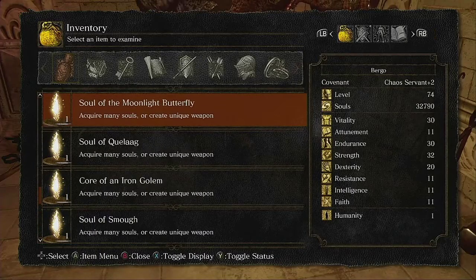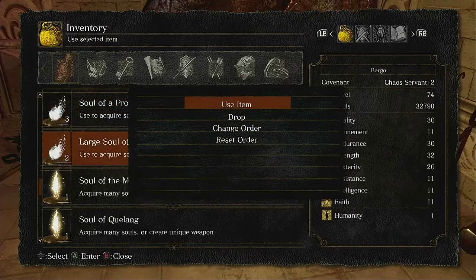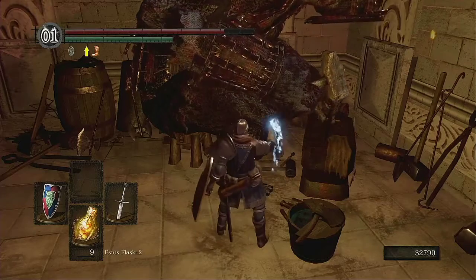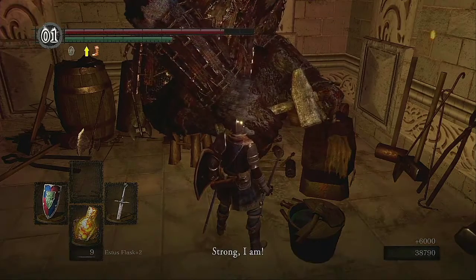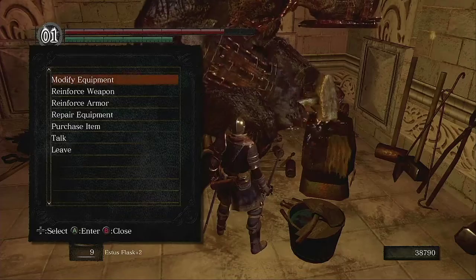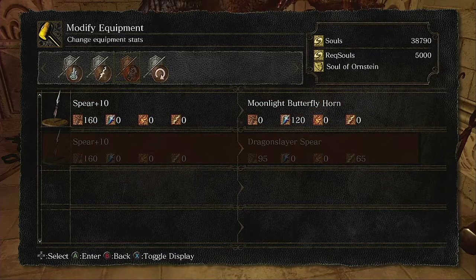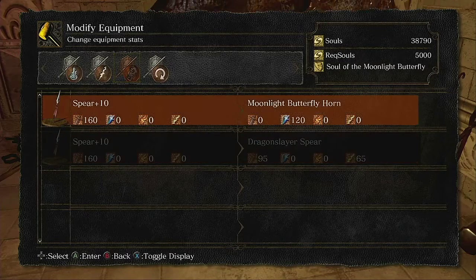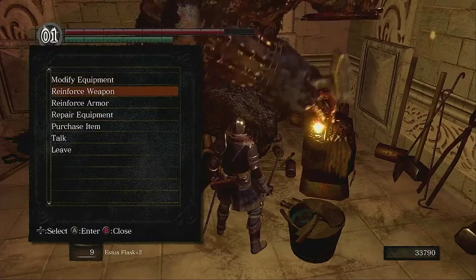And this giant blacksmith is also the one you can use the different souls from the bosses you defeat to turn those into weapons. This is the guy you come to for that stuff as well. So basically you just go to modify weapon. Right here I can turn this +10 spear into the Moonlight Butterfly Horn. Or if I had the Soul of Ornstein, I could turn it into the Dragon Slayer spear, which is the spear that he uses. And since I've actually never seen this weapon, I'm going to go ahead and do that.